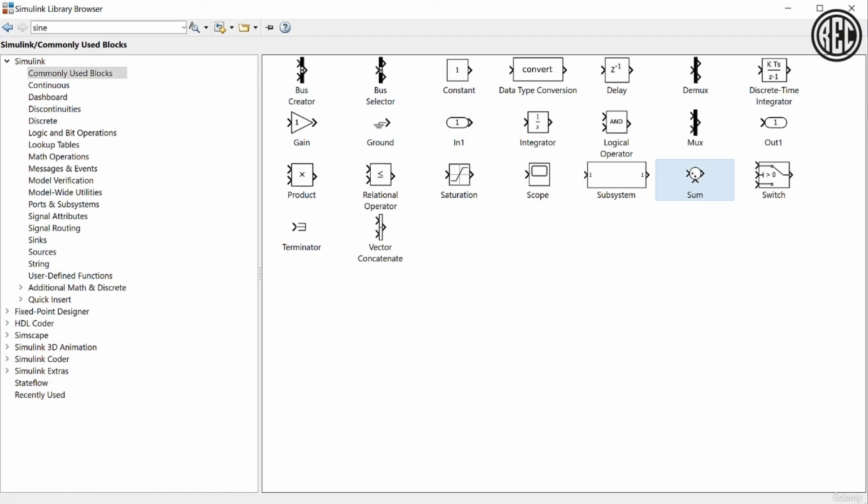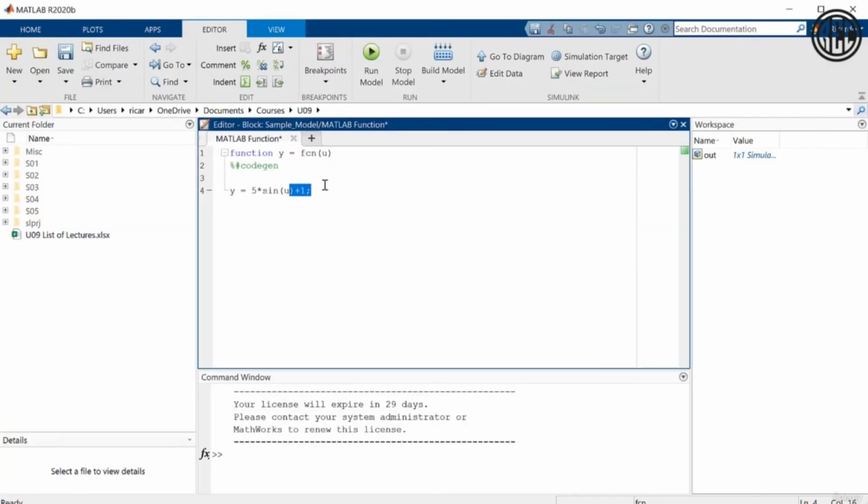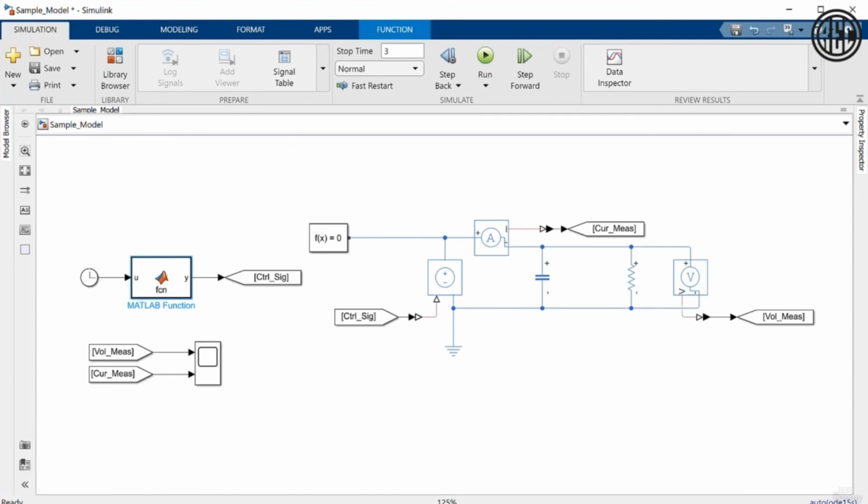So we would have to have 3 blocks for something that we can easily do with just some simple code in a MATLAB function. That's the nice thing about a MATLAB function. When you're trying to do multiple things, and it would be easier to write some simple code rather than adding many blocks to the Simulink model, you can simply do it with a MATLAB function. So I just wanted to show you how to do that.